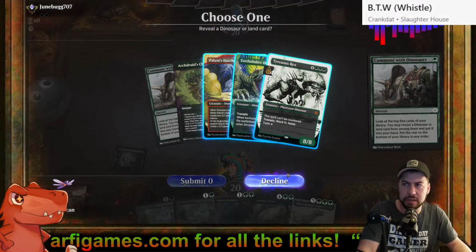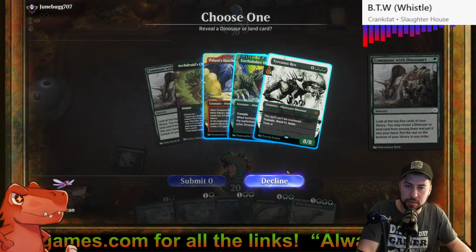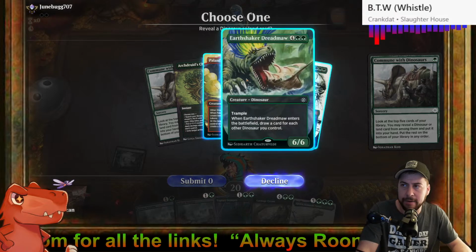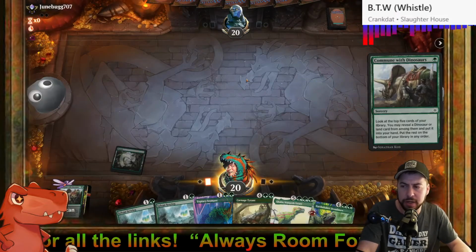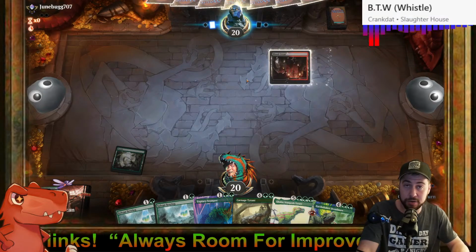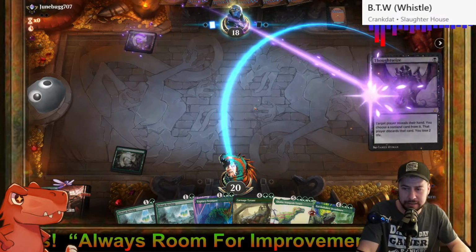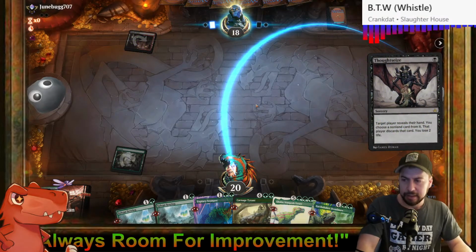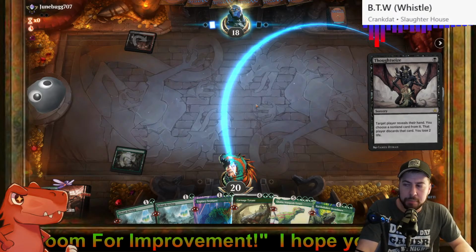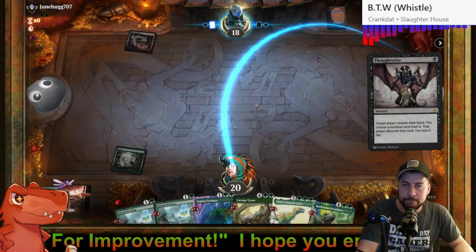Forced in Commune, perfect. Usually, I would have expected a land somewhere in there. I will grab Earthshaker. Yeah. It could come to it where we're able to cast Earthshaker and not Palani's Hatcher. Okay. We're saying goodbye to Sylvan Scrying. Probably. I would think.